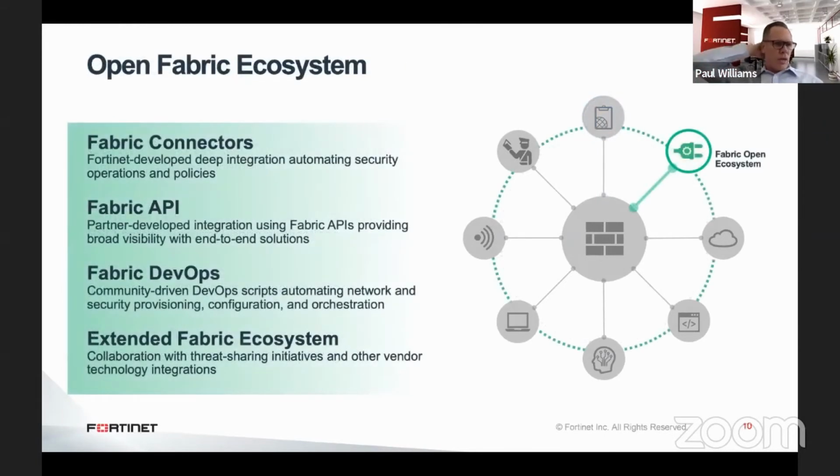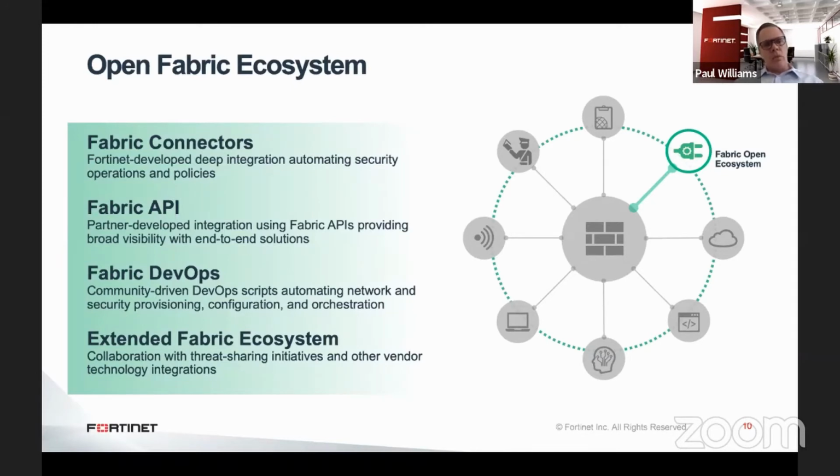We have a huge component with regards to open fabric ecosystems. We work with many fabric partners today, the likes of HP, Cisco, Carbon Black, and many others, that we build fabric connectors with. What is this? It's basically an open API, which helps us interact with these elements of these customers and other third-party providers, because we as Fortinet know we're not everything to everyone.